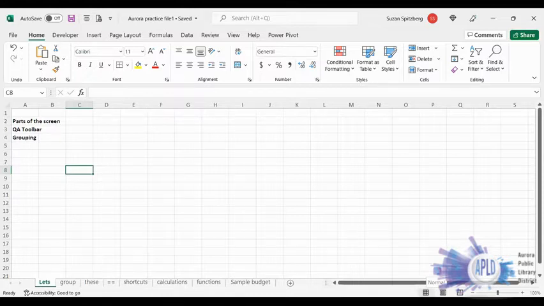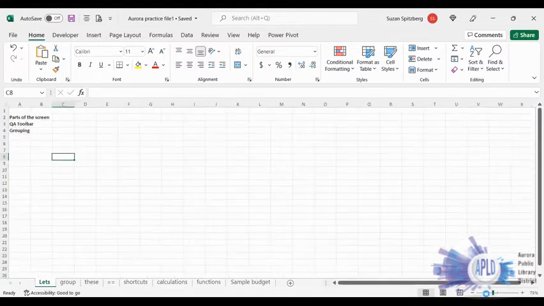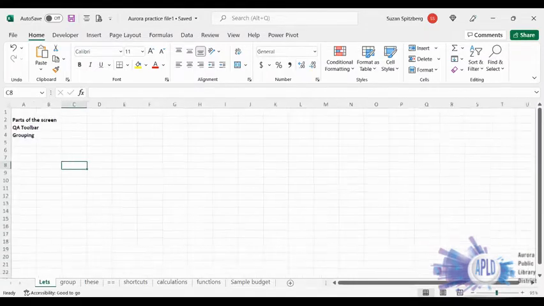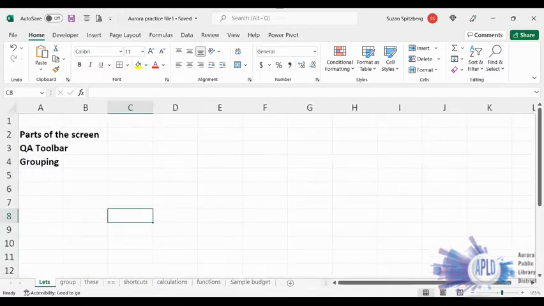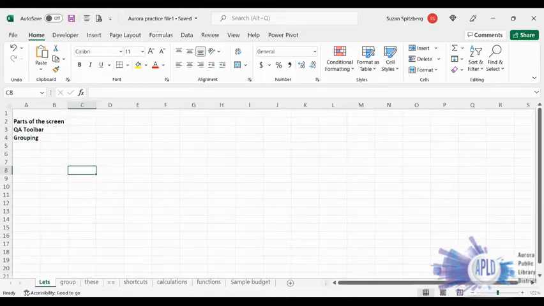We are in the normal view. You can also go into page layout or page break preview. I don't use those very much. Some of the things you do will throw you into page layout automatically. And on the lower right-hand corner, you have a zoom control. And if you're in the middle, it's set for 100%. If you need to make it bigger or smaller, you can just move this tab. So you can see. But when you print, it will all come out as 100%.